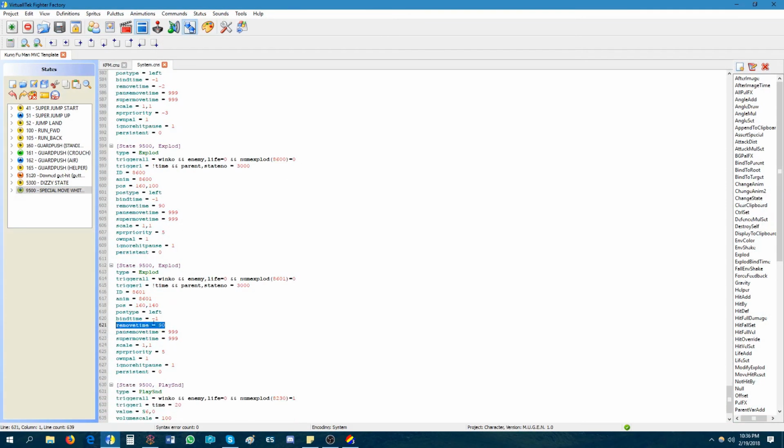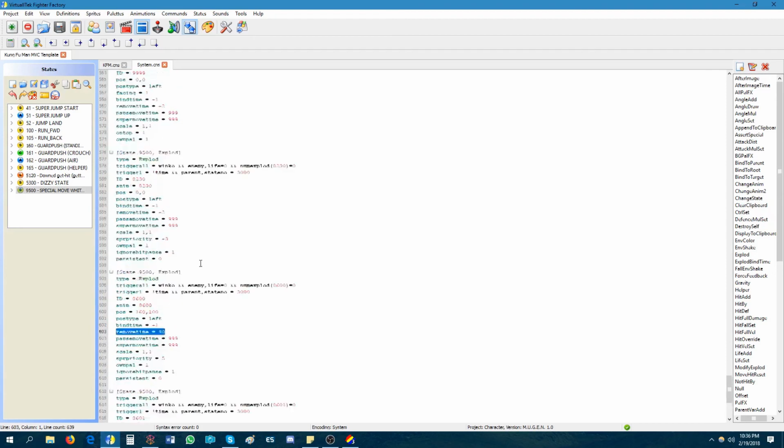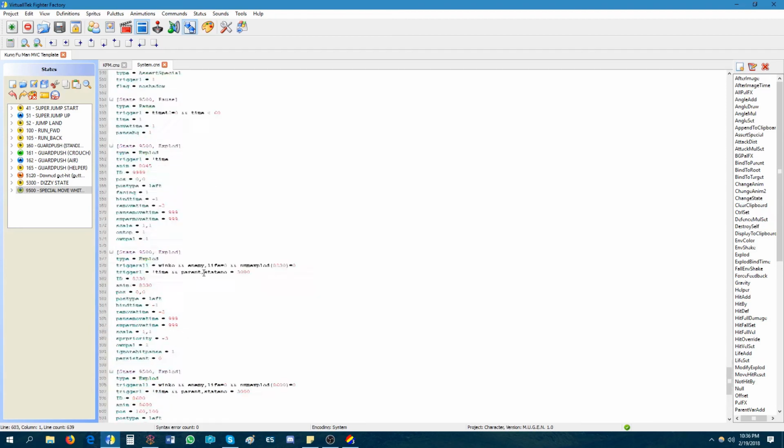Anyways, so the trick here is you can set your remove time, which is nice. So instead of setting the animation, which could be wrong, having them both start at the same time with one being delayed, and then having them remove at the same time, it makes it look so much nicer and easier. You can also play around with other effects you might want. It's up to you.